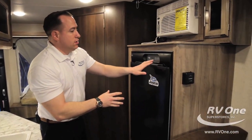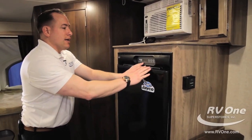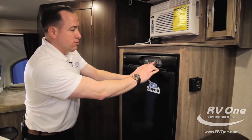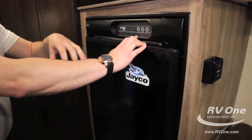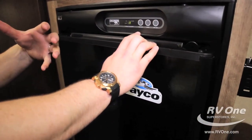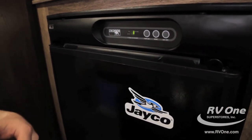It's all digital with a temperature control setting on it. It's a smart refrigerator. So when I say that, if you ever have a service issue, you'll notice it'll flash a code like E or A. You can look in your owner's manual and see what that means. And if you ever have an issue, you can tell exactly and you can diagnose it yourself.